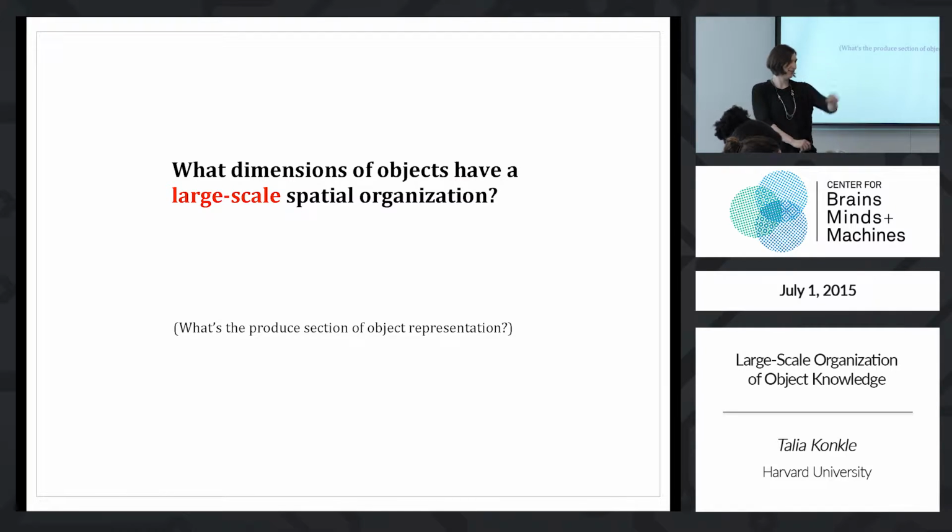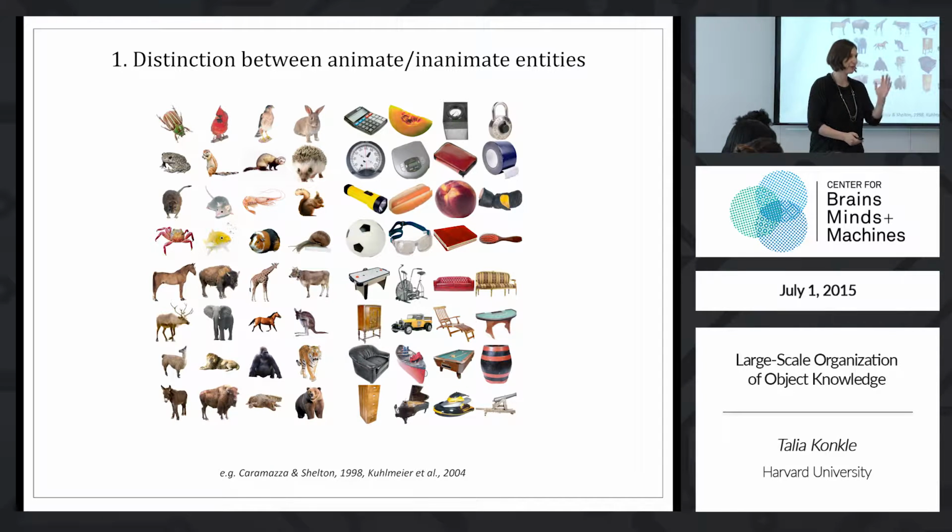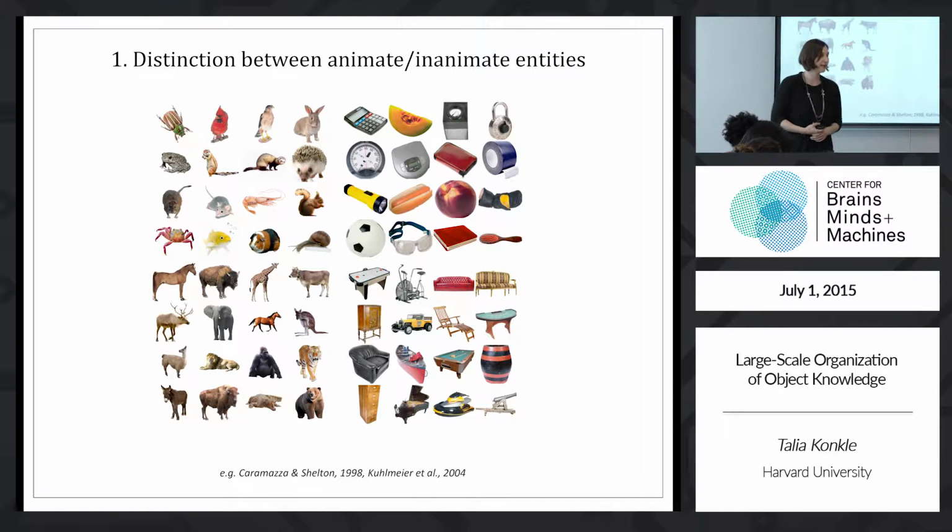Yeah. The animate versus inanimate. Mm-hmm. Is there one for scale? Tell me what you mean by that. Microbes versus? Excellent. On that note, I will transition to exactly what we found so far, because the first, most well-known distinction that turns out to organize a lot of our object knowledge is between animate and inanimate objects. So we've actually known about this distinction for a while.